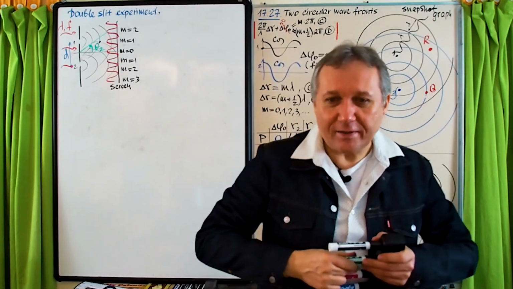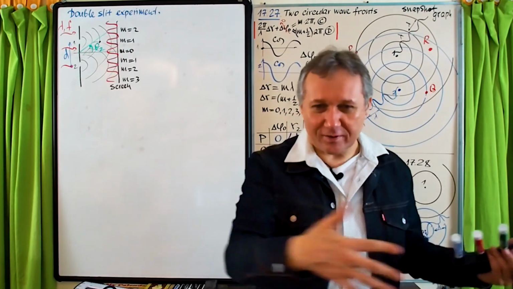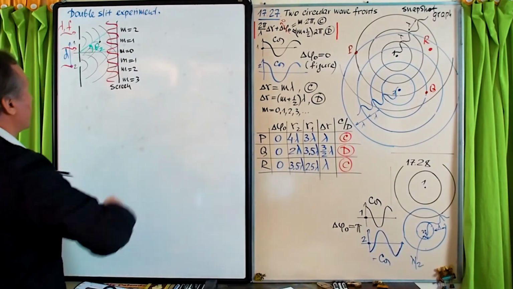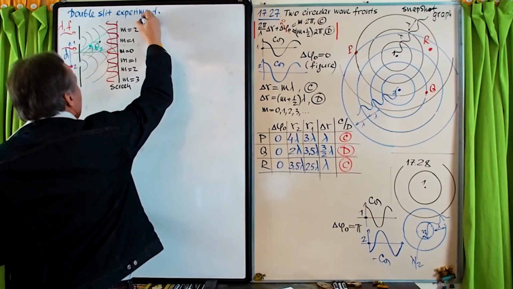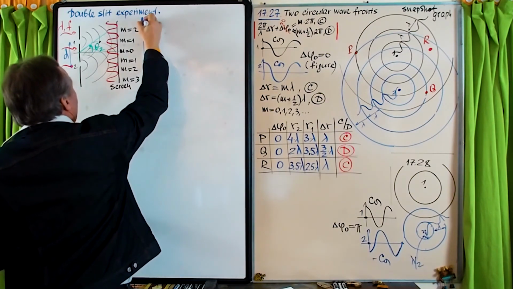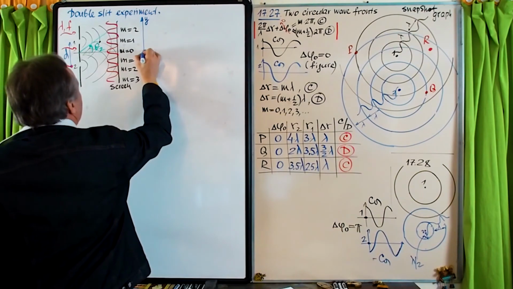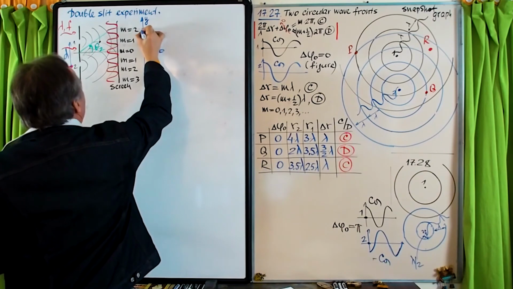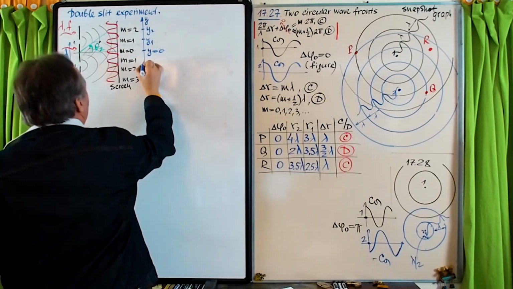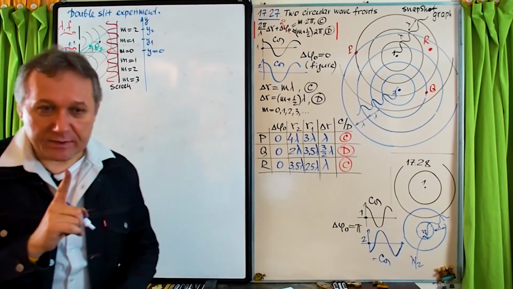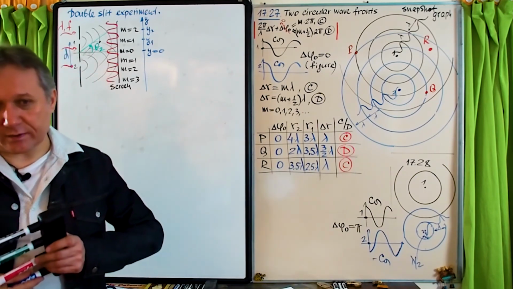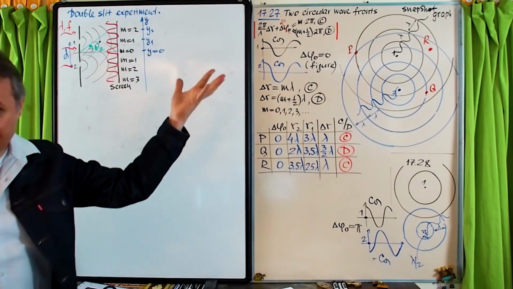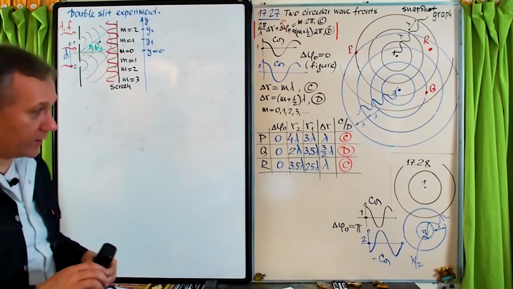in this case theta 2. But dealing with angles is not very convenient, since light is not visible, you need to scatter it with something. So it's better to use, instead of angle, the distance along the screen. If I introduce a y-axis, then this is y equals 0, this point is y1, this point is y2, and so on. So it's easier to deal with the distance from the center of the screen to the bright spot which you want to analyze.